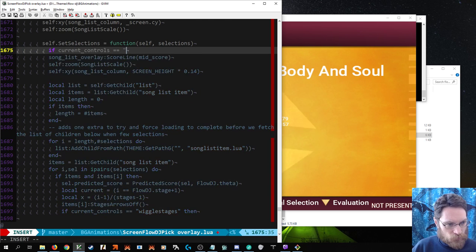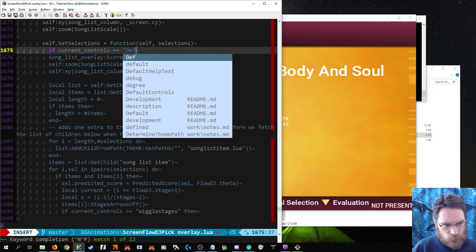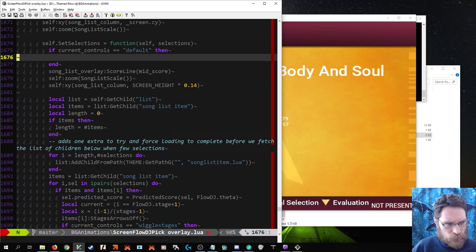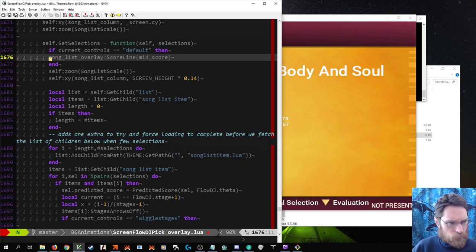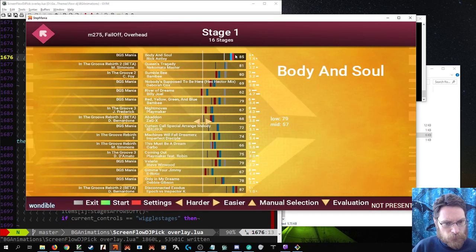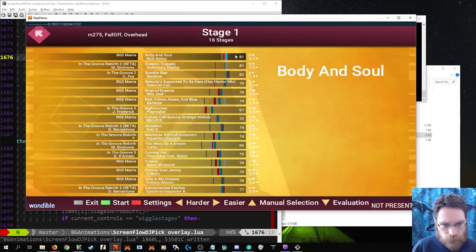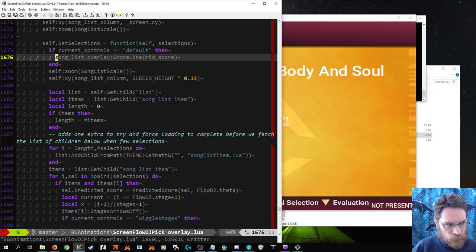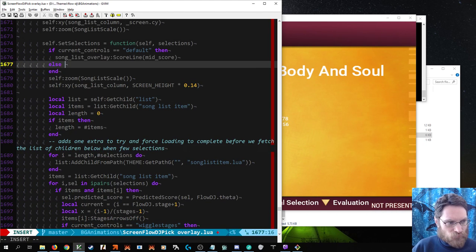If current controls... I think it's just default. Okay, so that works as well as it used to. Is it else if?